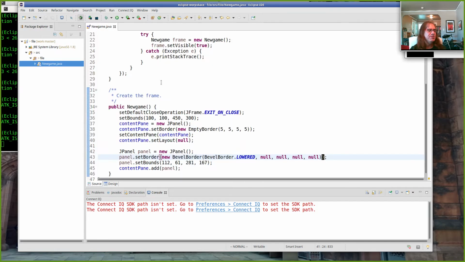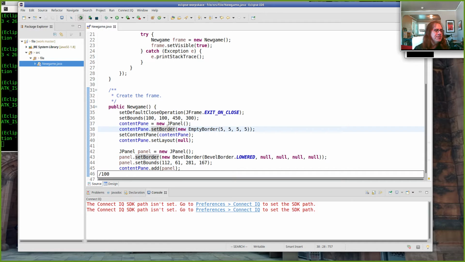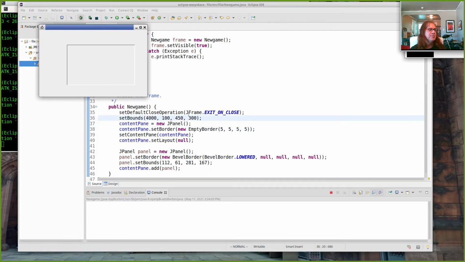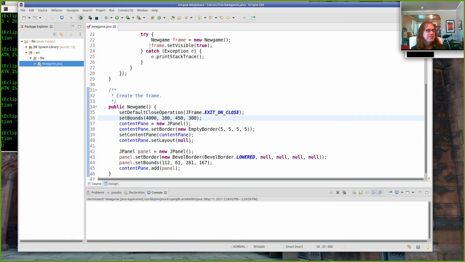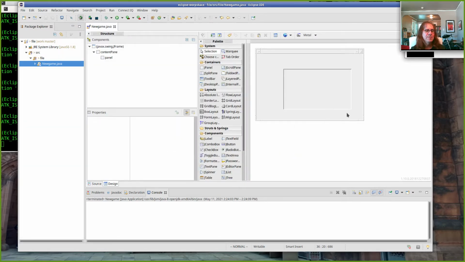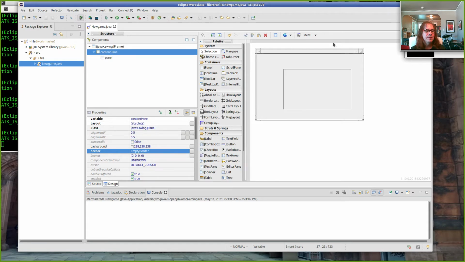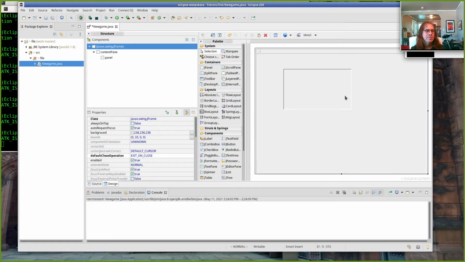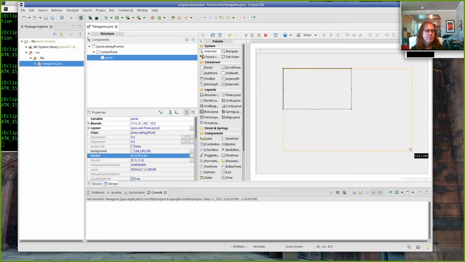And I'm going to come into my code and change where this original JFrame is created so that I can see it easily. So there's our basic object of interest. You know what? I'm going to make this thing bigger. Alright, there's a nice drawing area.